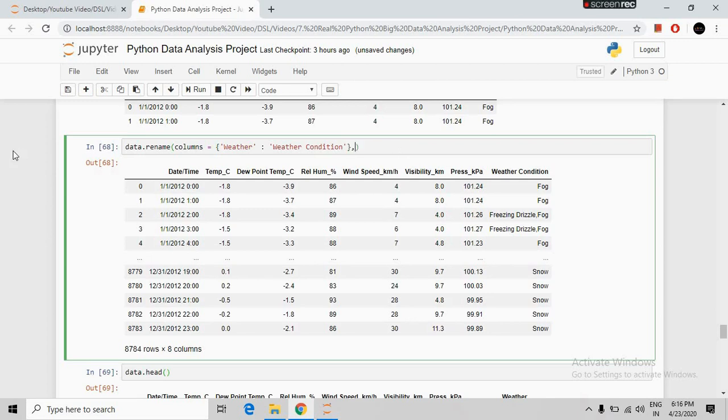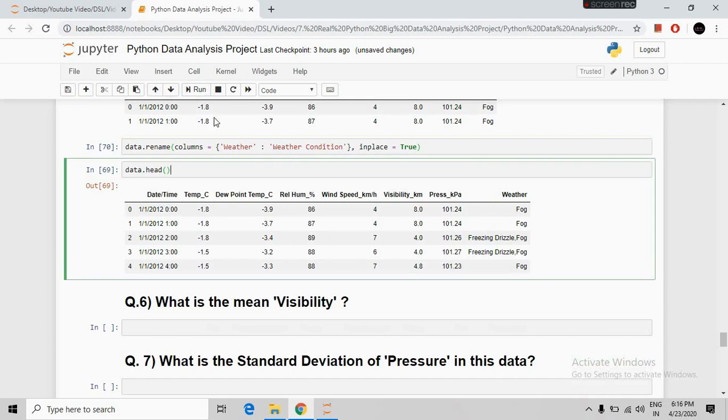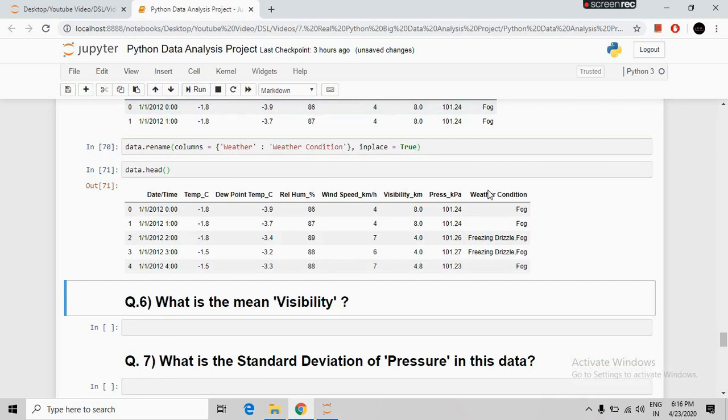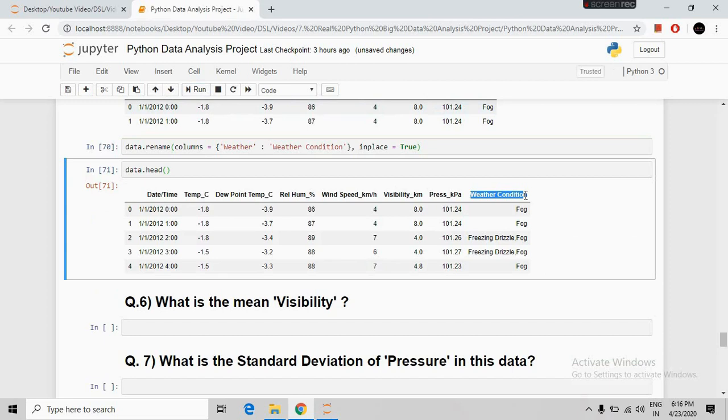If I have to rename a column permanently, then I have to write inplace equal to true here. If I run this command and again I have a look at our data, then we can see that the column name has been renamed as weather condition permanently.